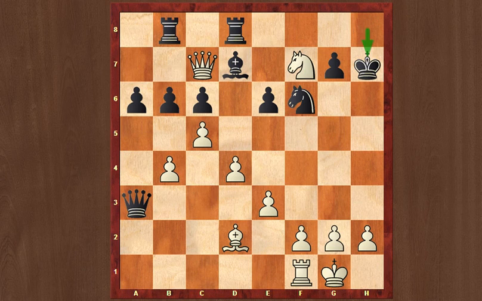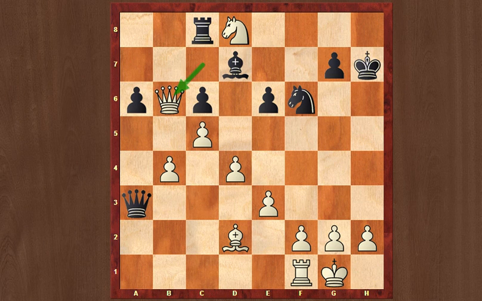King h7. Knight takes d8. Rook c8. Queen takes b6. Knight d5, hitting the queen. And it is quite amazing that Aronian had calculated, when he took on h7, he had calculated up to here.